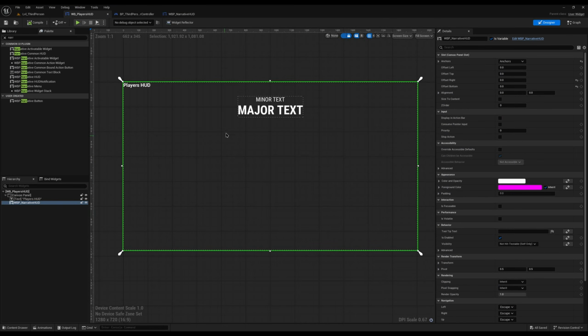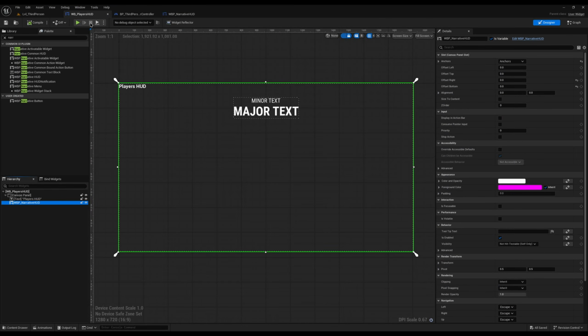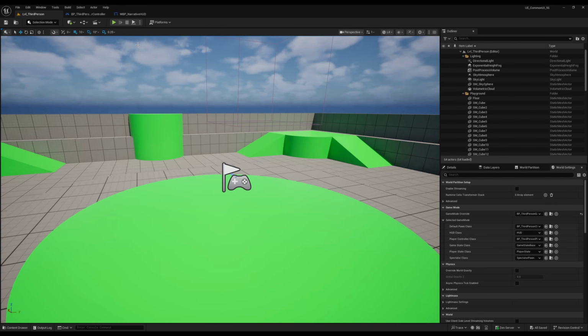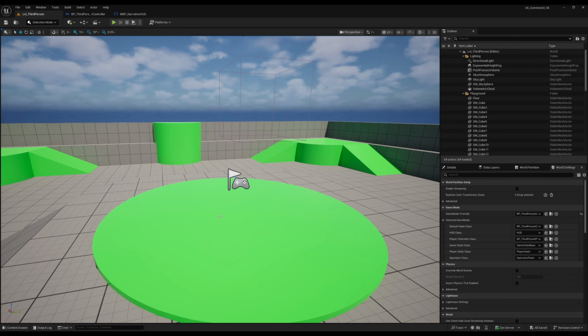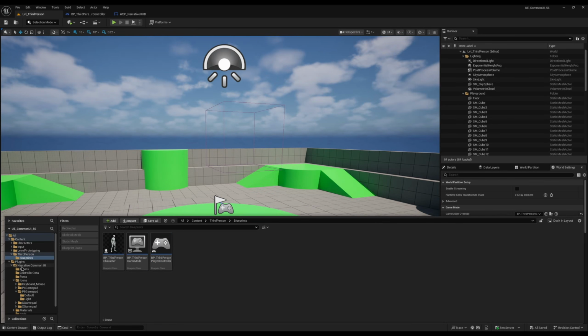So now we've actually got the Common UI part here, we basically don't need this player's HUD anymore, so we can get rid of it. Because anything Common UI we're going to do will be in its own new widget. So let's create a basic widget then to start it, and we can open it up and have a look how it works. So I'm just going to come to my UI.